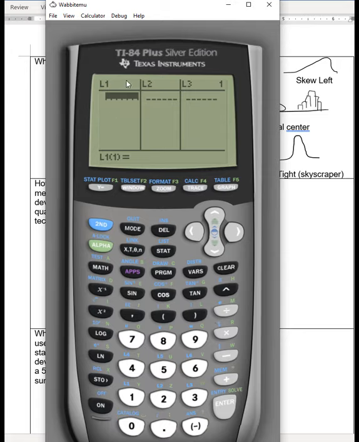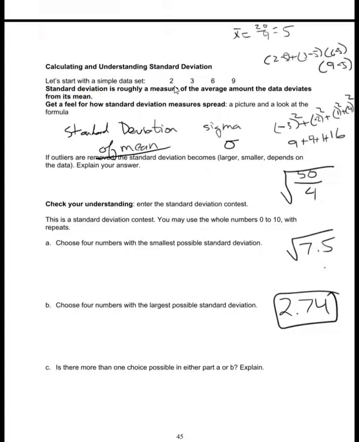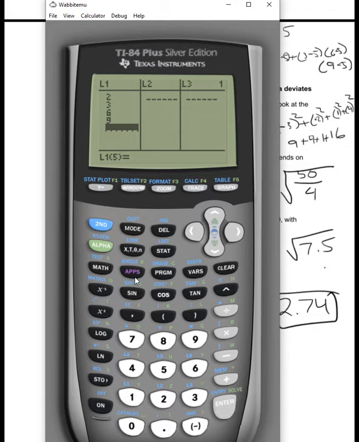Well, doesn't this look like a table where you would enter data? Absolutely. So this is 2, 3, 6, 9, that's the data we're going to add. So 2, and then you have to hit enter, 3, enter, and I'm using my keypad, my keyboard, not my mouse, so that's why you're not seeing my mouse move around. So 2, 3, 6, 9, that's it. Okay, so we entered all the data.